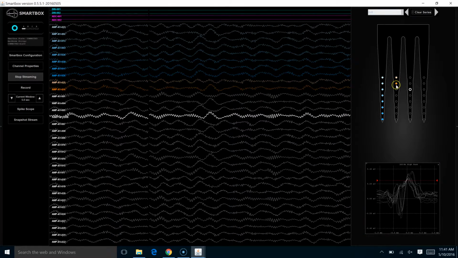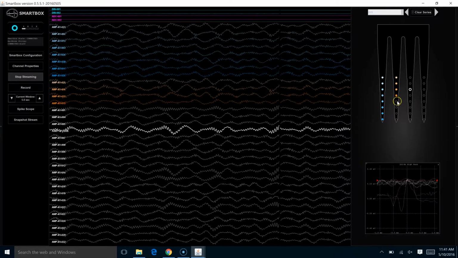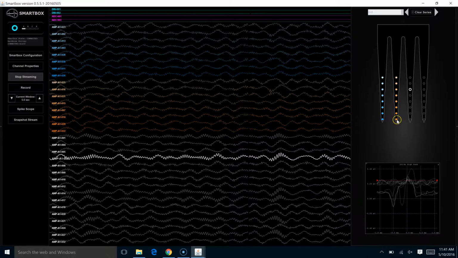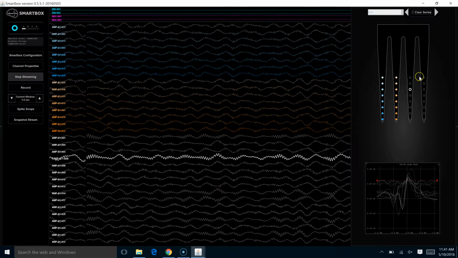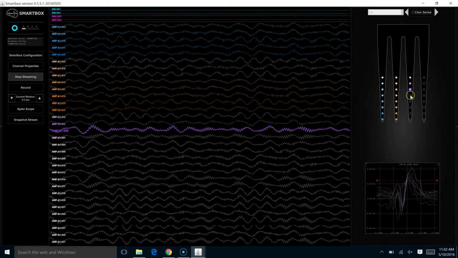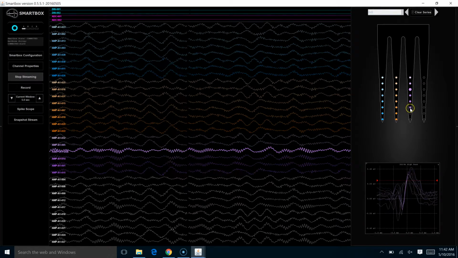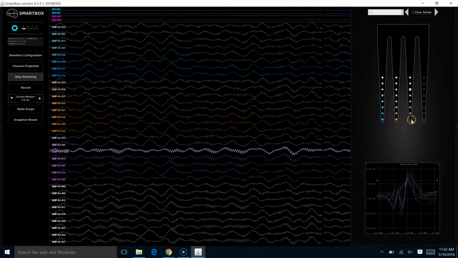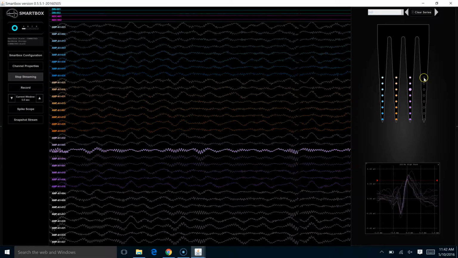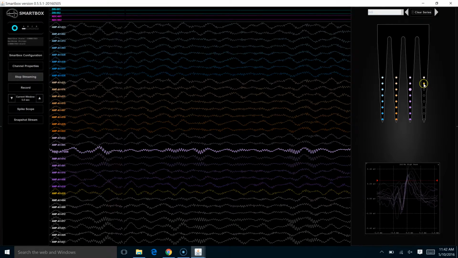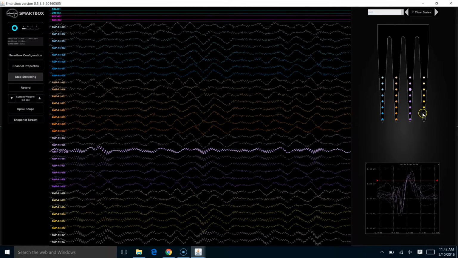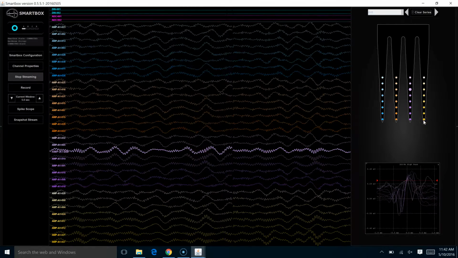If you do that for all of the different shanks, then when you sit down and actually start recording, you have a convenient spatialized view of your spike traces or your potential spike traces, such that any unit or activity that you do see would be spatially represented in a way that makes sense on your display.